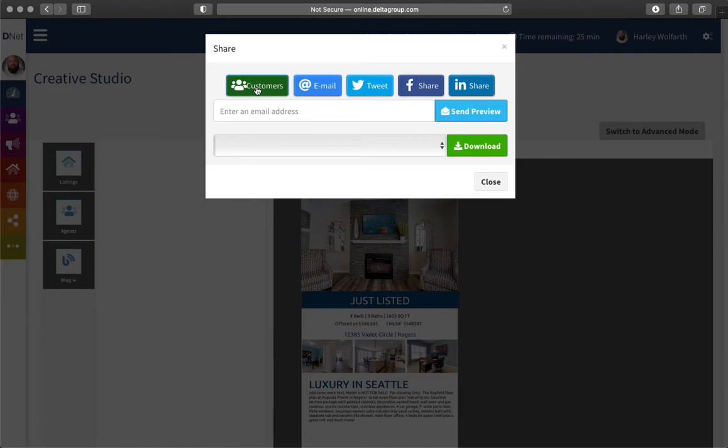Because it is built to be a print design, it renders out my design as an image. So what's significant about that is that whatever the customer gets will look exactly like what I have here in the editor. So that is the big benefit to those. The downside is because it is actually an image, it's not dynamic at all. So if it loads up on a mobile device where it has to be in a particularly small window, it's not going to reformat itself to do things like making the text bigger or move things around to make them more viewable on mobile. So you can definitely send these as an e-card, and they absolutely support that, but just keep that in mind when you send them out this way.